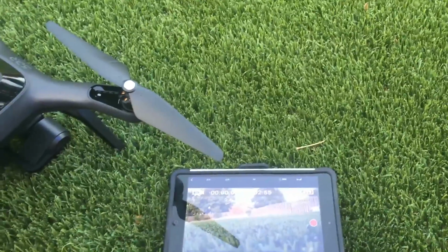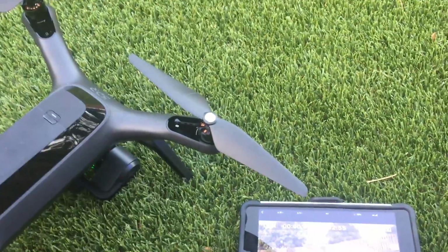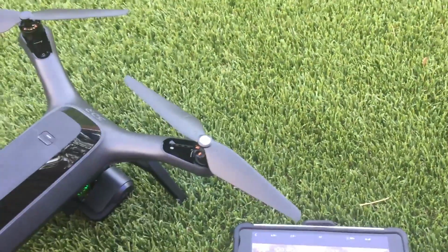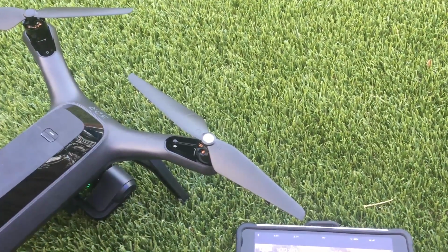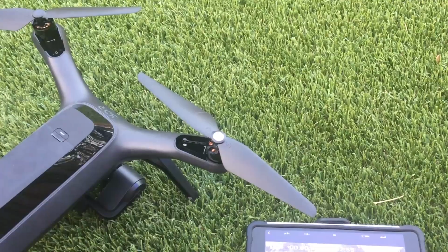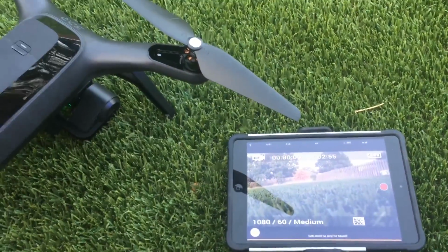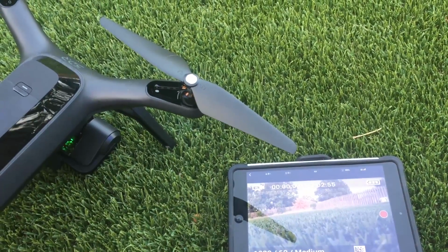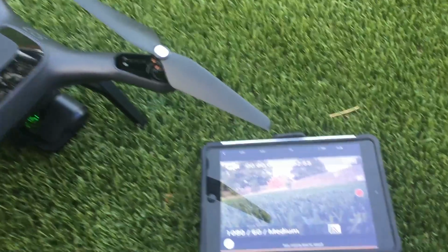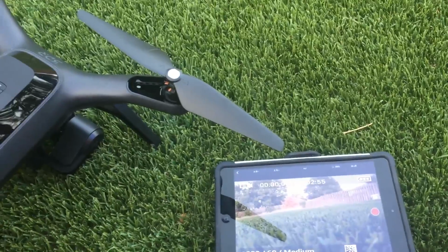So overall, I think it's a good thing to have with the Solo. I'm excited to try some of the fancy stuff with it, like the cable cam and the circle, rotating, the selfie, all that stuff. I'll give those things a shot and post some videos of those. I do think that the quality is going to be great because we are using a GoPro Hero 4 Black, which is a really nice camera. And I think, you know, if they can get the software to integrate a little bit better and work seamlessly with the GoPro, we'll have a real winner here.